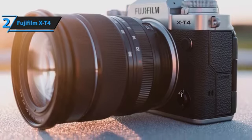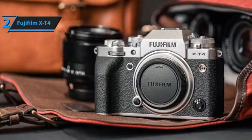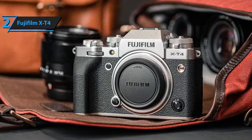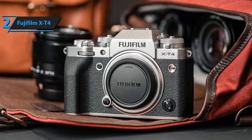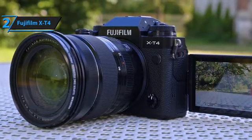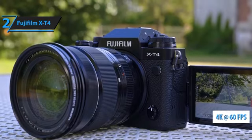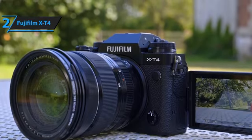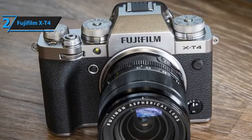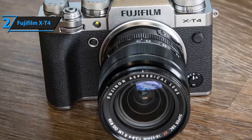Best of all, the stabilization only slightly increases the dimensions of the body. In addition to stabilization, a novelty in the Fujifilm X-T4 is a new, quieter shutter. Its maximum speed remains the same at 1/8000th of a second, but the burst has undergone an upgrade, so the new model can fire 15 times per second with a mechanical shutter. Video can be recorded in UHD and DCI 4K resolution up to 60 frames per second, with a maximum bitrate of 400 megabytes per second. 1080p video can go up to 240fps — translating to 4 to 10 times slow motion. The number of film simulations is 12, including the popular Eterna bleach bypass simulation.